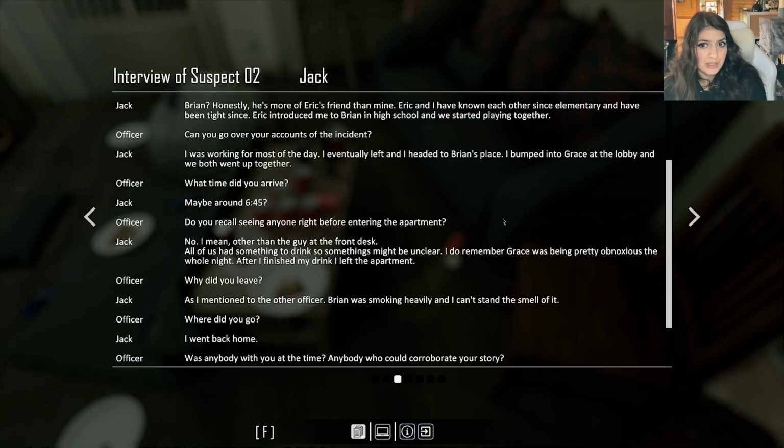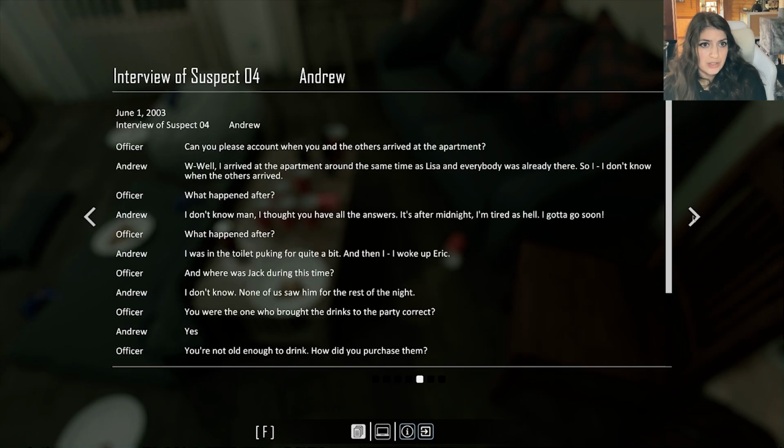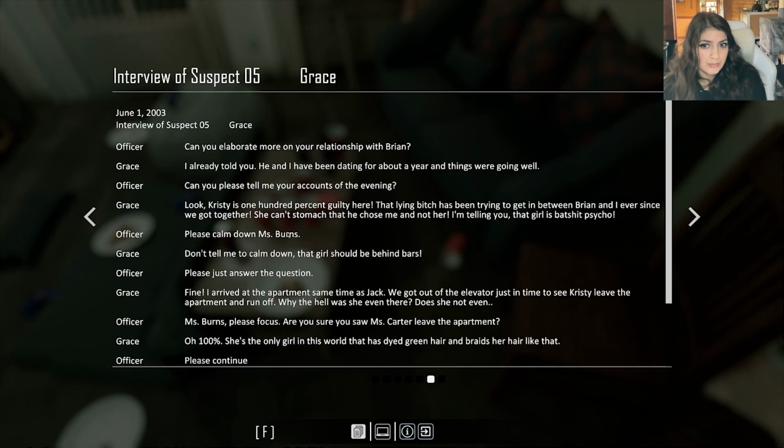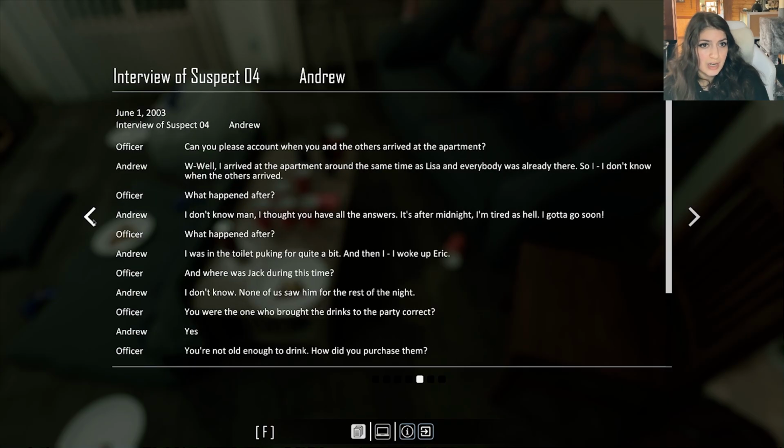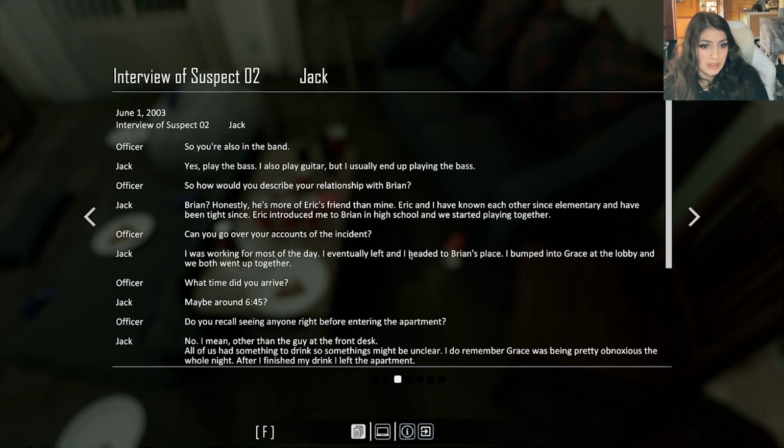Nobody else saw Christy. Grace said she saw Christy leave the apartment. We got out of the elevator just in time to see Christy leave the apartment. Jack does not mention seeing Christy at all.